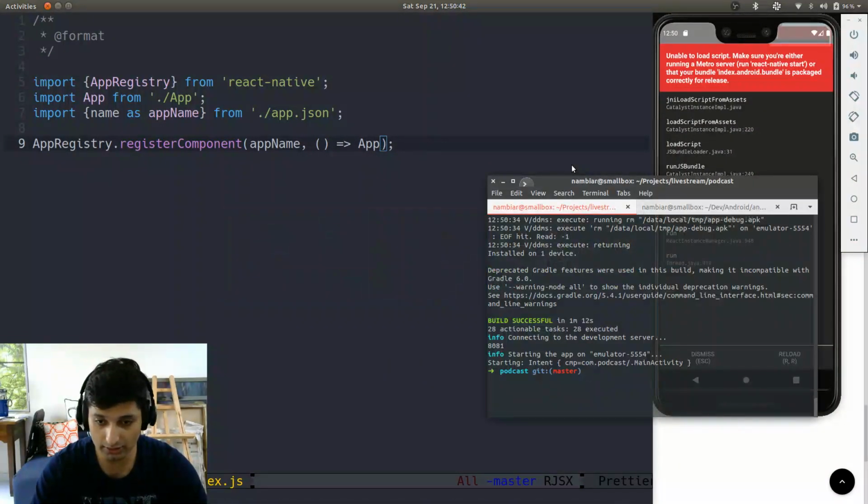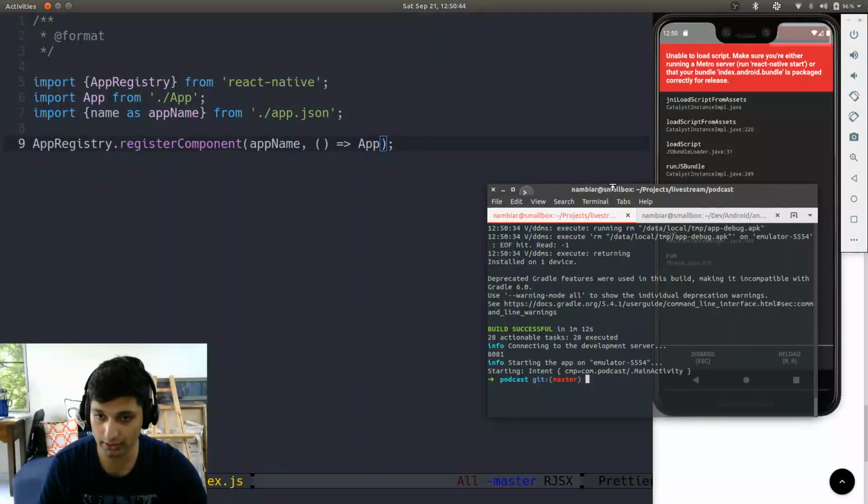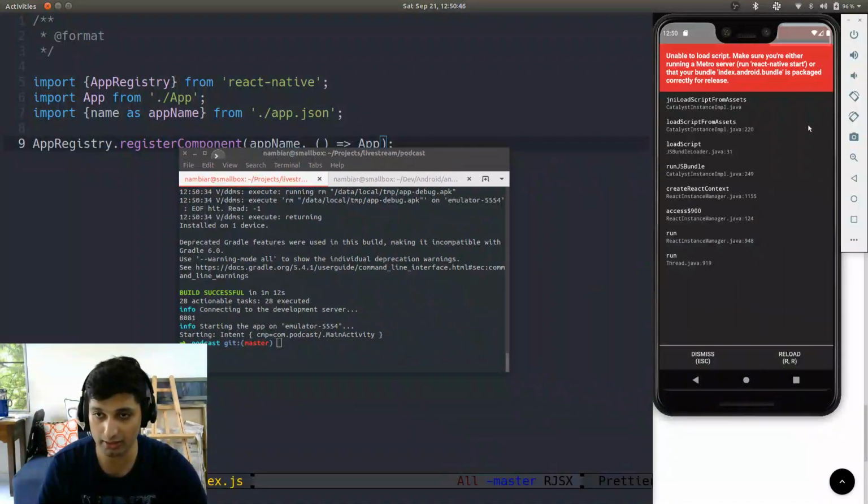So this just finished running, and what that red box means, and we all hate red boxes, is that we did not have a debug server running which compiles our JavaScript code and shows what is happening. So we got to do this.